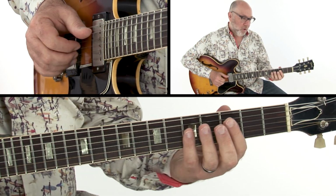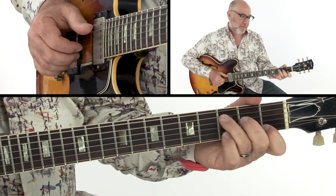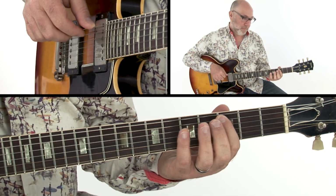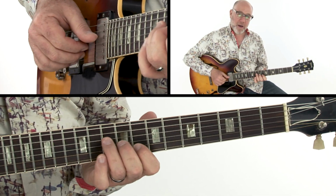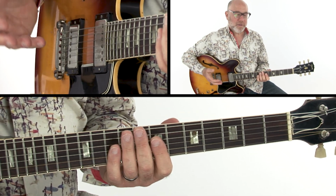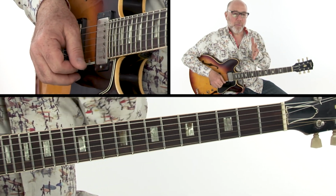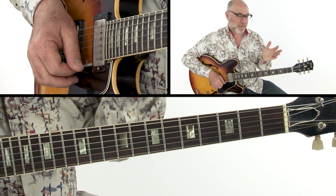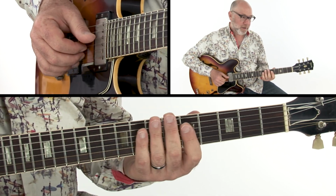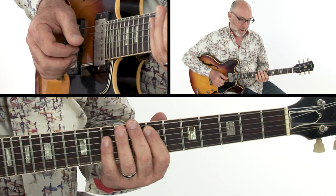And then even though the chords are going from C to D, I would assume if the chords go from C to D, that the bass player is going to go up. So I wanted to go down. That's a simple idea, but it's a way to keep the music moving so that everybody's not going in the same direction. You have different things going on. So to get from C to D to E minor, as we do in bars 5 and 6, the band's going up, and we're going to go down.